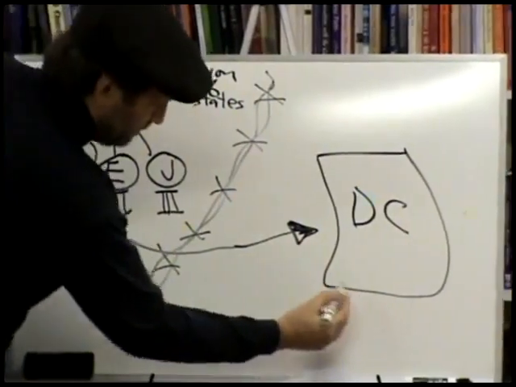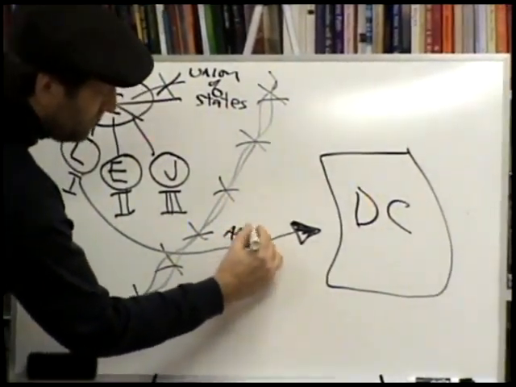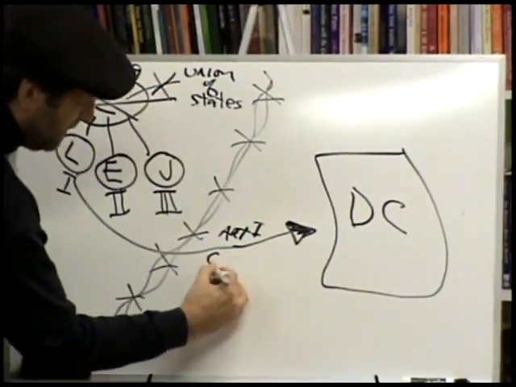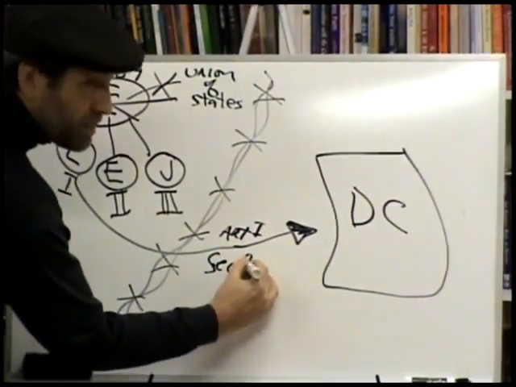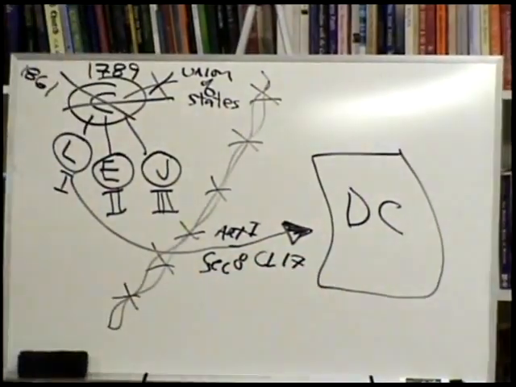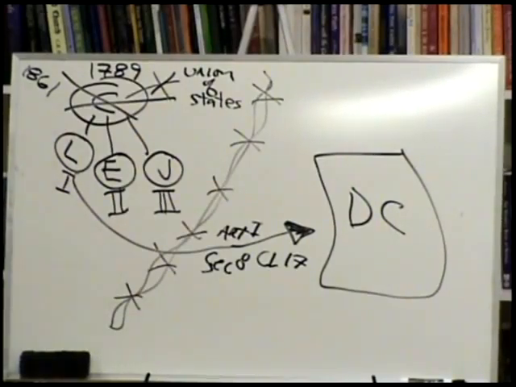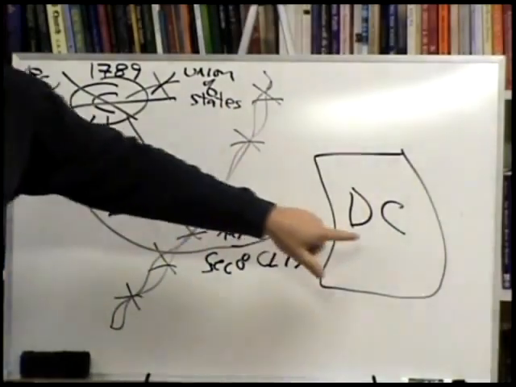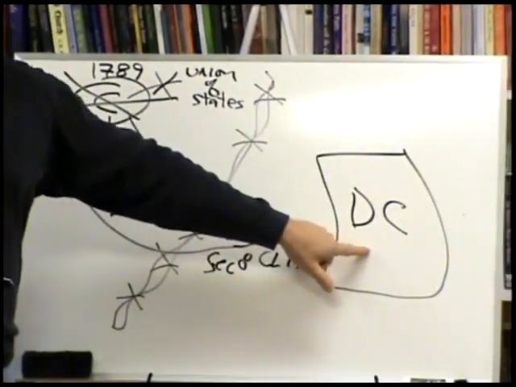1871, the Organic Act. Article 1, Section 8, Clause 17. What does it say? I thought I had my Constitution around here. But it says that the legislature shall have the complete authority over such district not exceeding 10 miles square. There you are. This is what the legislature has complete authority over. Complete.